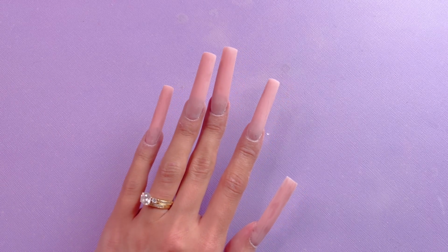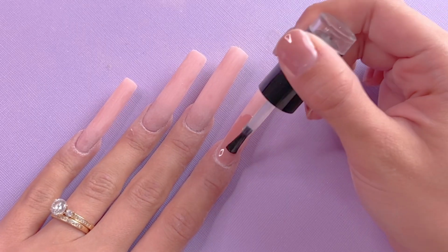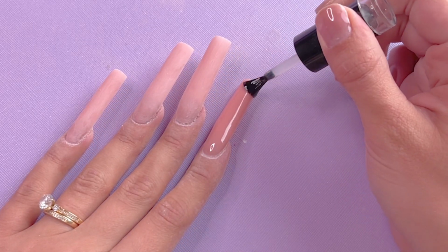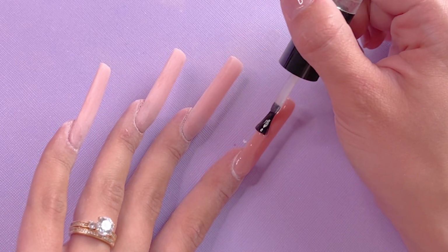So once I have the nails filed, I'm going to take a no wipe gel top coat and I'm going to be applying this onto all of the nails. Again, I'm going to be doing some nail art, but I like to do nail art over a very smooth surface, so applying the no wipe gel top coat is my best option.